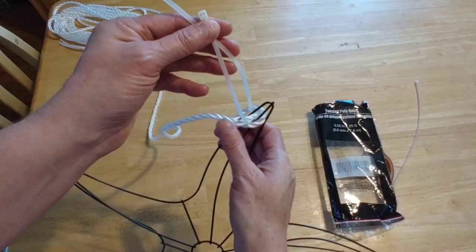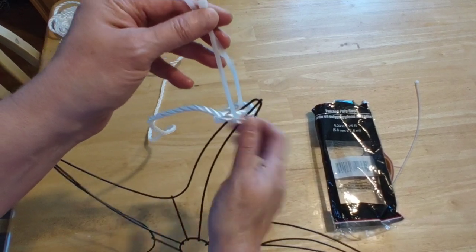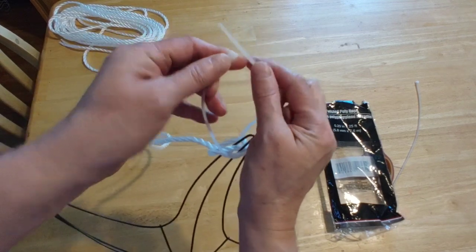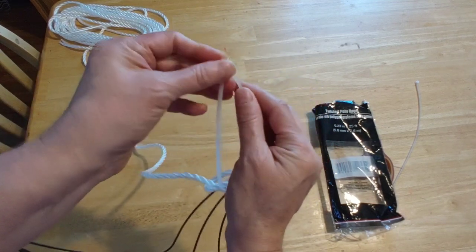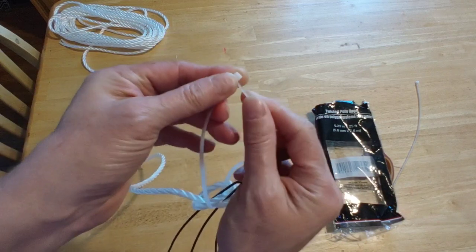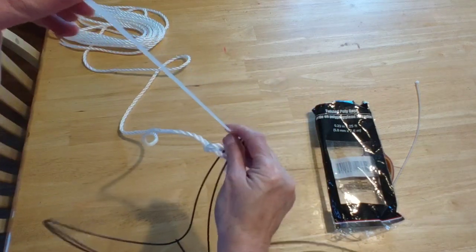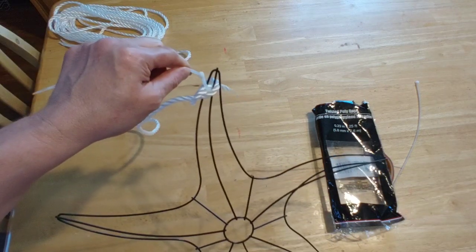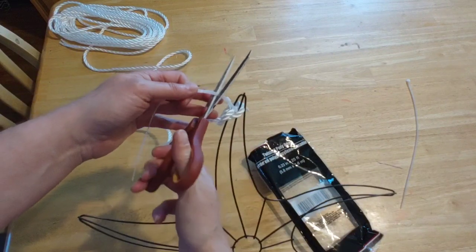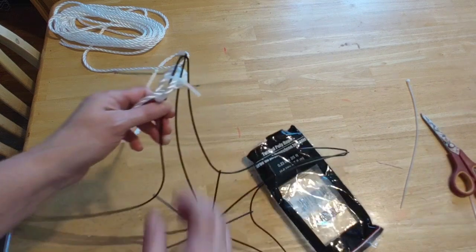You're going to make yourself a knot here and tie it tight. Make your knot really tight. And then you're going to slip the zip tie through the knot and through the starfish. Then you're going to take the zip tie and pull it through. That way the rope is secure. Then you're going to cut the excess off and start wrapping it around.